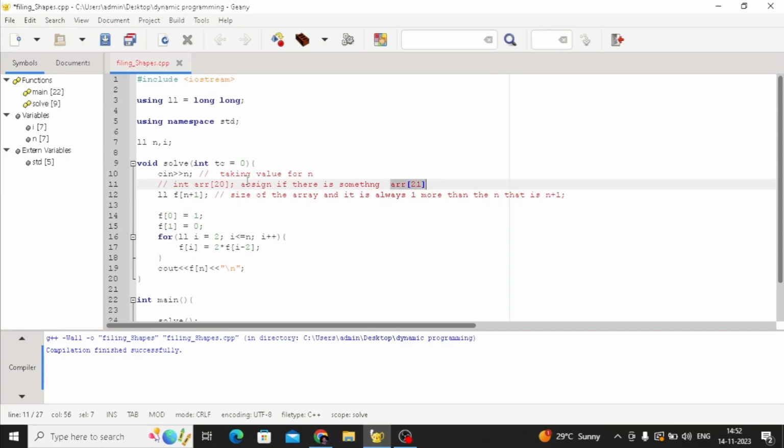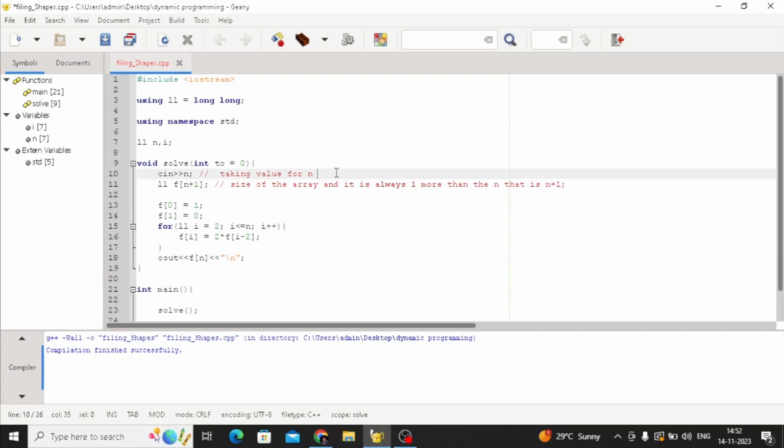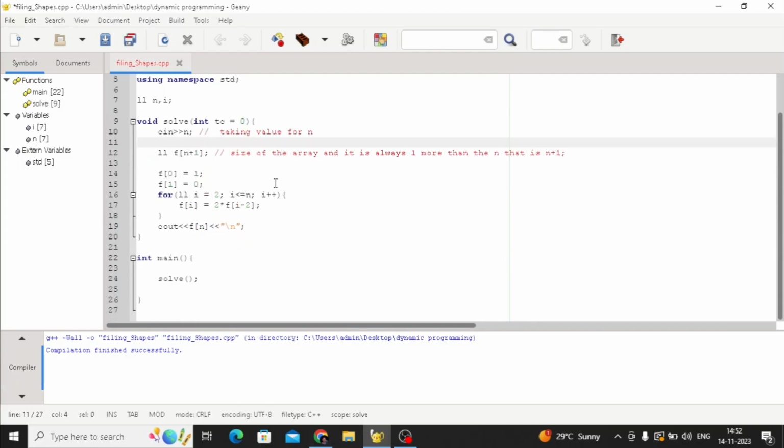But this will never happen in this case, because we have our array defined with plus 1. It's taking the value from n and plus 1.